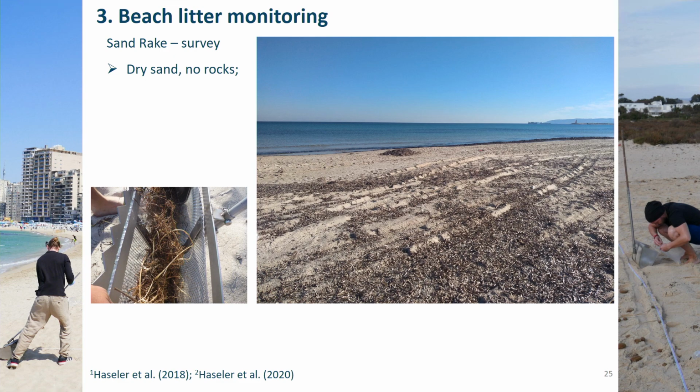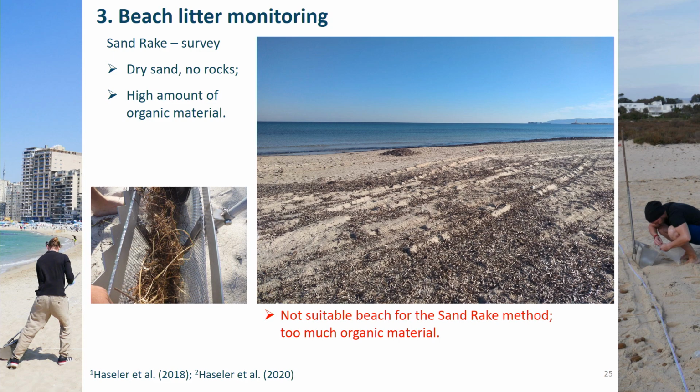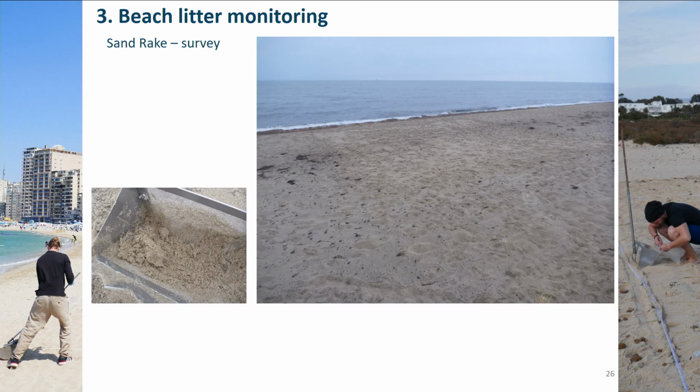It also might appear that you have a beach with a lot of organic material. So here we have dry sand and no rocks, actually okay, but a lot of accumulation. And this is also not suitable for the sand rake method. As you can see on the picture, all that organic material will clog the rake and it is impossible to really sieve the sand, neither to see litter in the sand rake.